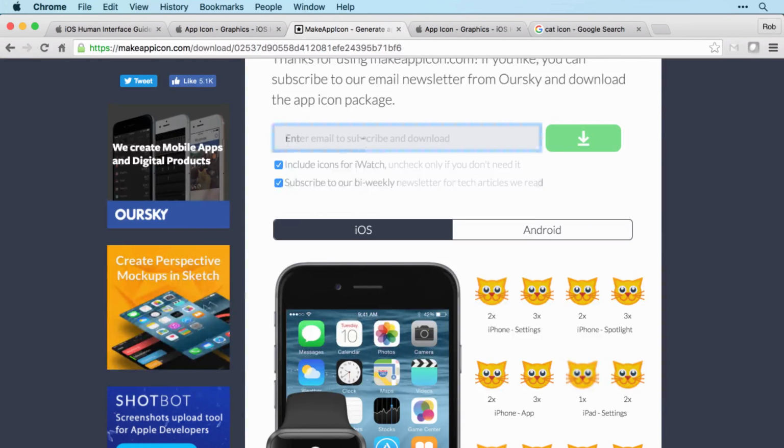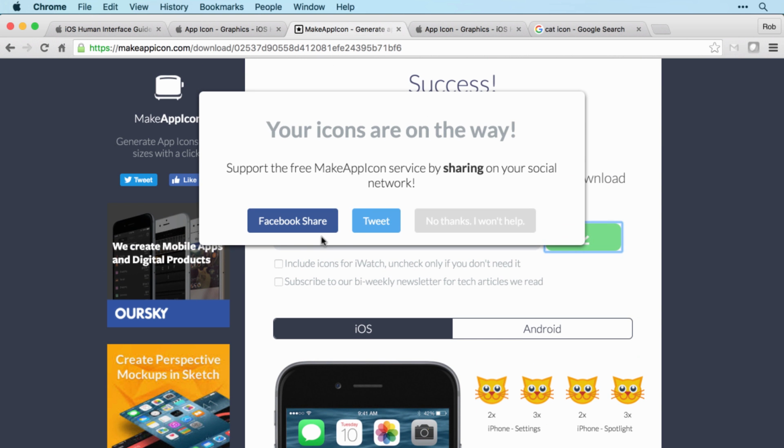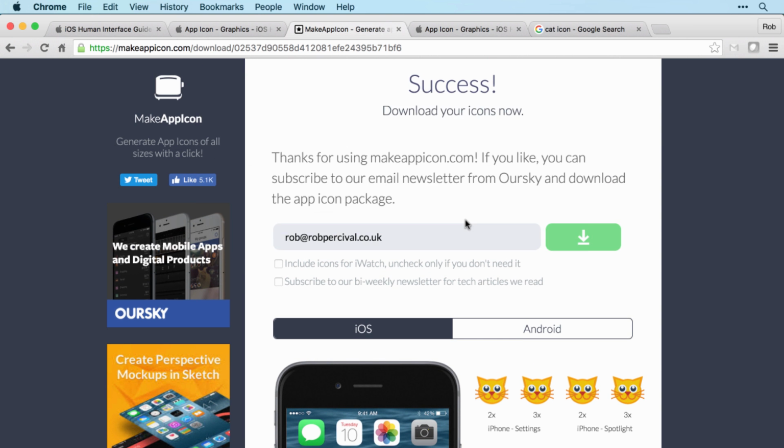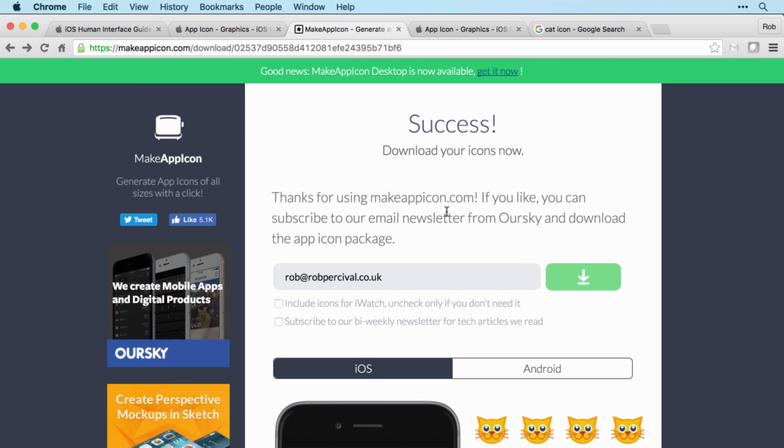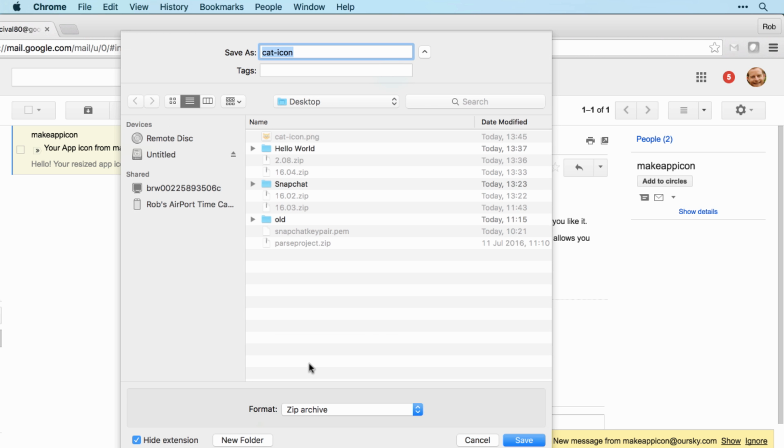You do need to enter an email address there, but you don't have to subscribe to the newsletter, and I'm not going to download the Apple Watch icons. Feel free to share on Facebook or tweet, and then wait a few moments and jump over to your inbox, and you should have an email from makeappicon@oursky.com, and you can then download your cat icons directly from your email.